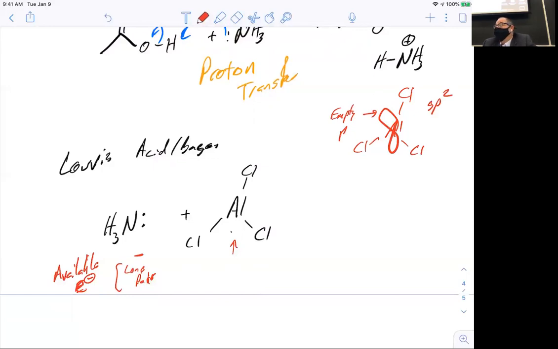I have an empty p orbital in boron, too. They are stable without an octet. They are stable with 6 electrons. So therefore, they have an empty orbital. Can an empty orbital accept electrons? By definition, yes. There's nothing there. It can accept electrons. Whether it is more stable or not, we'll have to investigate that. But can it accept it? Yes. So if I have a carbocation with an empty orbital, the carbocation can accept electrons.